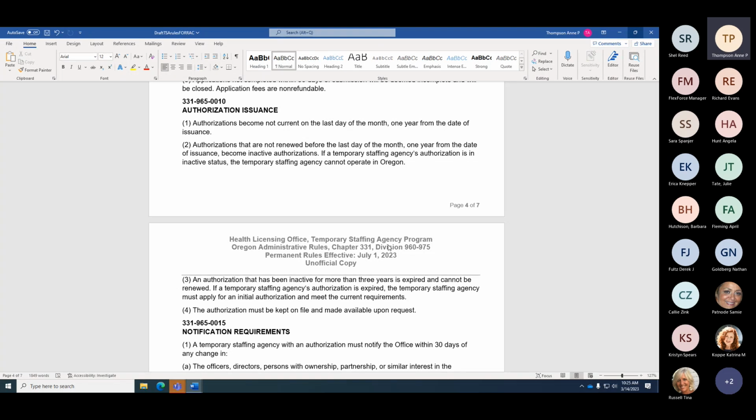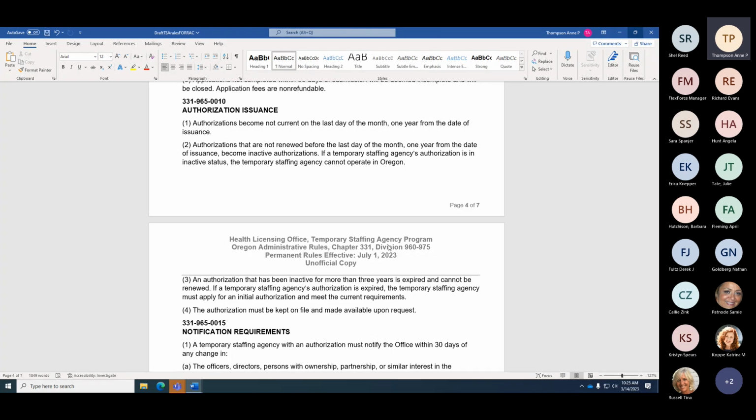So what we do is we say that your authorization, your license, will become not current. We have current, which means you're active, you're in good standing. We have not current, which means you haven't paid your renewal on time. And then we use the word expired. Expired means you have been inactive for 3 years. If you are inactive, you can pay your late fee and become current. Once you are expired, you have to reapply and meet any of the current requirements.